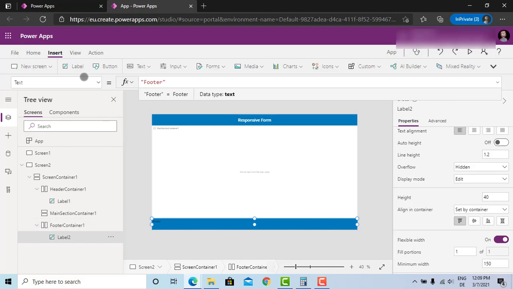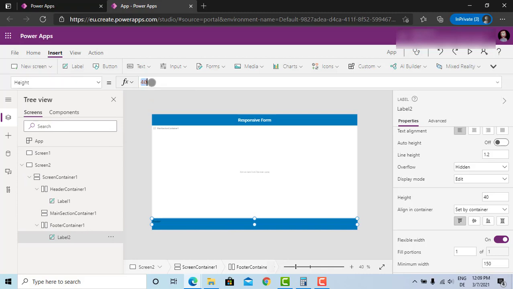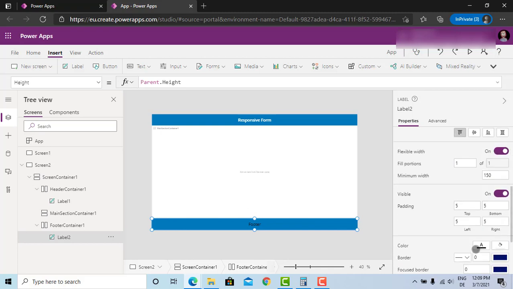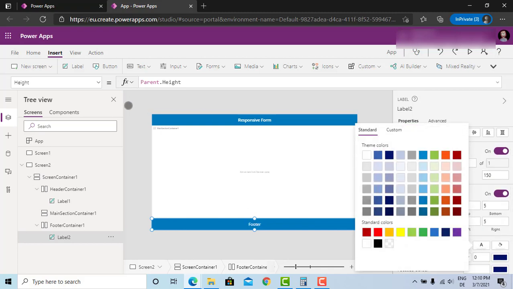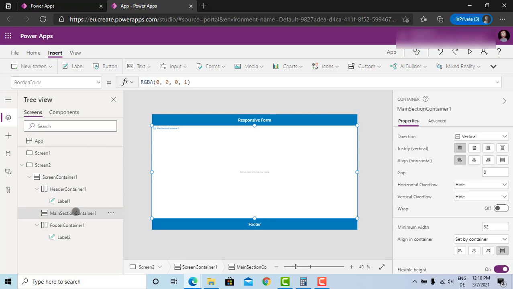Same thing we did for height, make it responsive to the parent, in this case the footer container. Let's put it central, make it 20 and a white color would be okay.